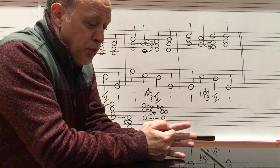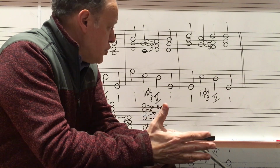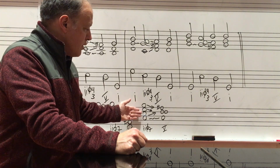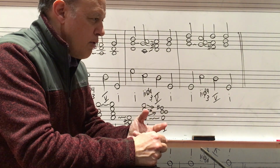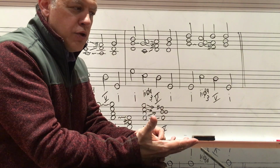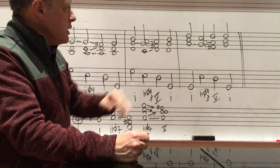The one thing I want to point out is that in all of these cases, you might remember when we were working with dominant sevenths in inversions, the beauty of that was that we could always work with a complete seventh chord resolving to a complete 1 chord. So we didn't have to think about type 1 resolution, type 2 resolution, type 3 resolution. That's the beauty of dominant sevenths in inversions. Well, it's the beauty of any seventh chord in inversions. Everything that we're working with is complete.